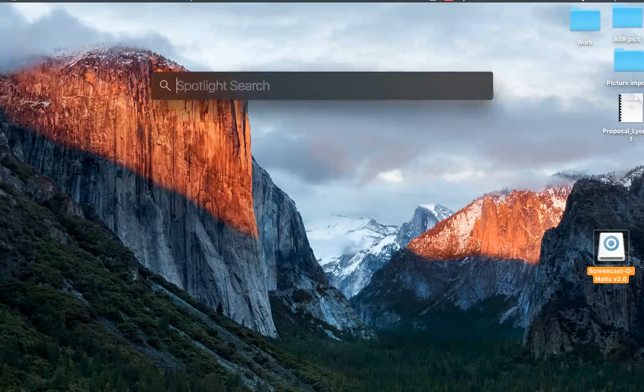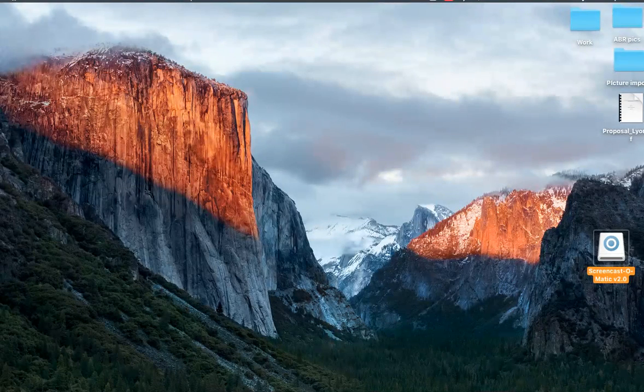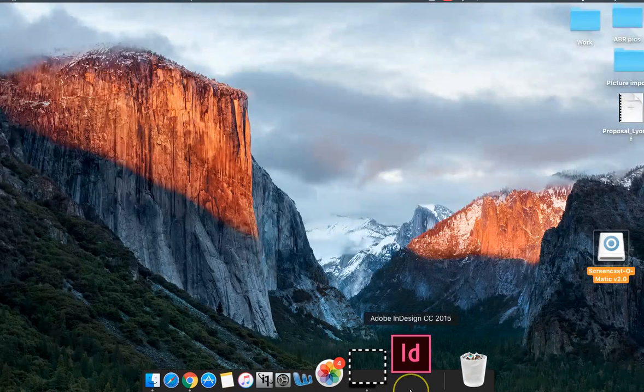So again, you can go to your Spotlight search, or you can go to your applications. So my InDesign is opening, it's loading, it's bouncing, so be patient with yours if it takes a second to load. So while this is loading, I'm just going to run you through the process again. Make sure you're using Chrome.